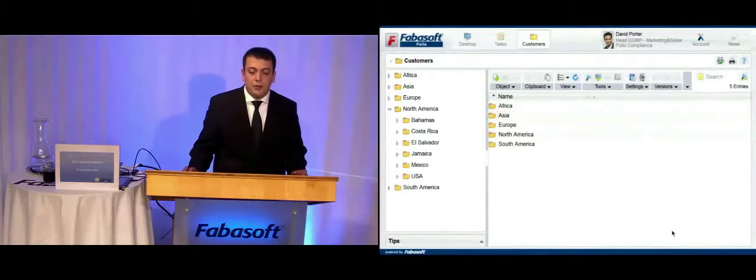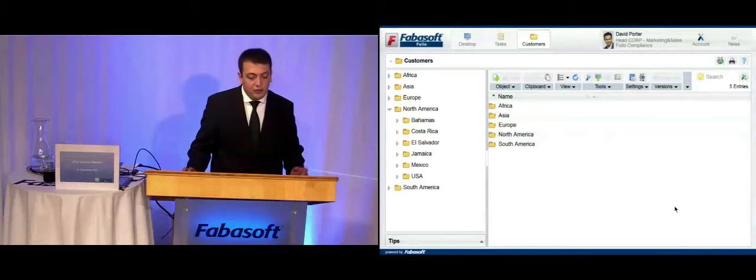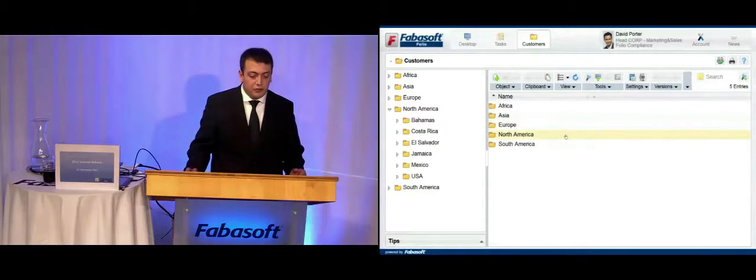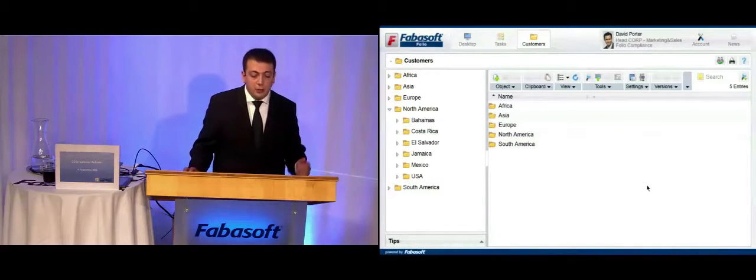Now we are here in Fabasoft Folio on the desktop from Mr. Porter, and as you can see, Mr. Porter has a very well-structured customer database, whereas the structure is done using geographical characteristics. So he will easily navigate to the contact person and calculate the values.